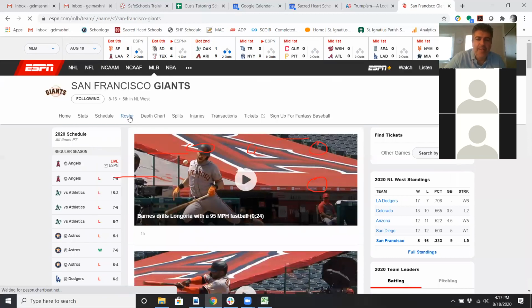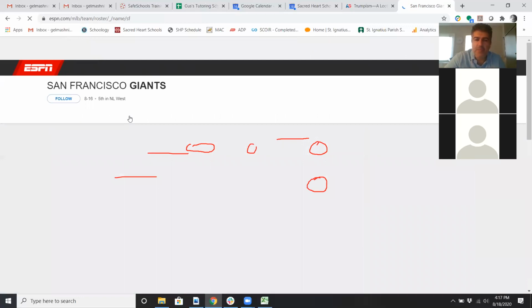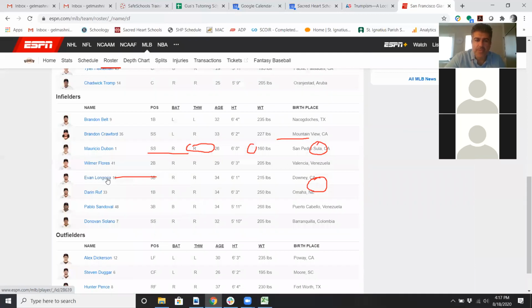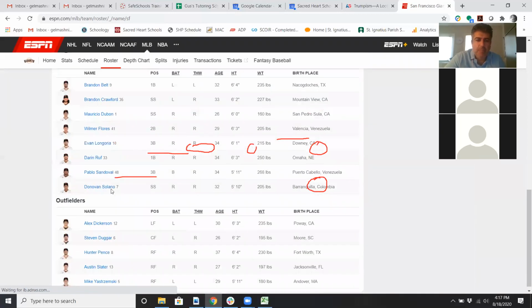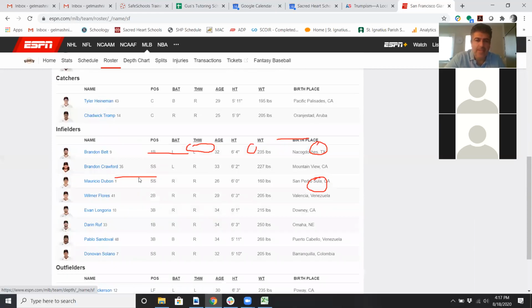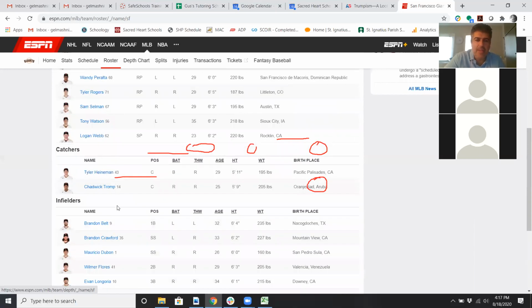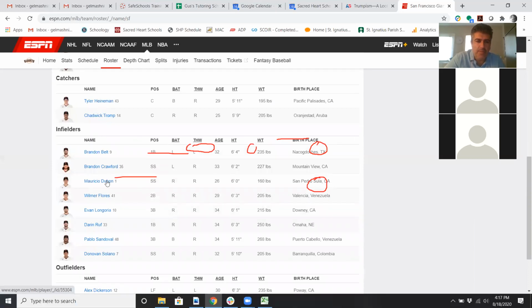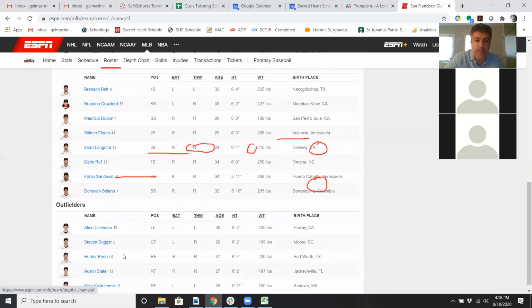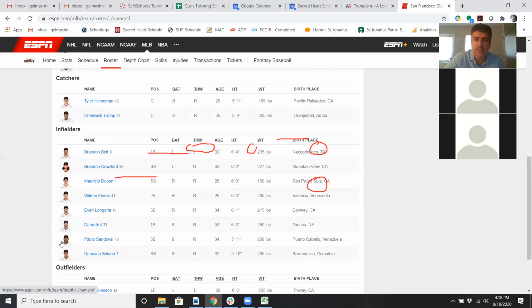Well, anyway, we don't want to spend too much time browsing this site, but for example, you can see here there's a bunch of different infielders, right? A bunch of different outfielders. But let's just assume that any of these guys could play any position. Like Brandon Belt doesn't have to play first base; he could play left field. Or Evan Longoria doesn't have to play third base; maybe he could play shortstop. Of course, that wouldn't be a good idea to put Pablo. Well, he did play catcher a long time ago. But let's just assume that any of these guys could. So we have 1, 2, 3, 4, 5, 6, 7, 8, 9, 10, 11, 12, 13, 14, 15. So apparently there are 15 guys who can play the field.